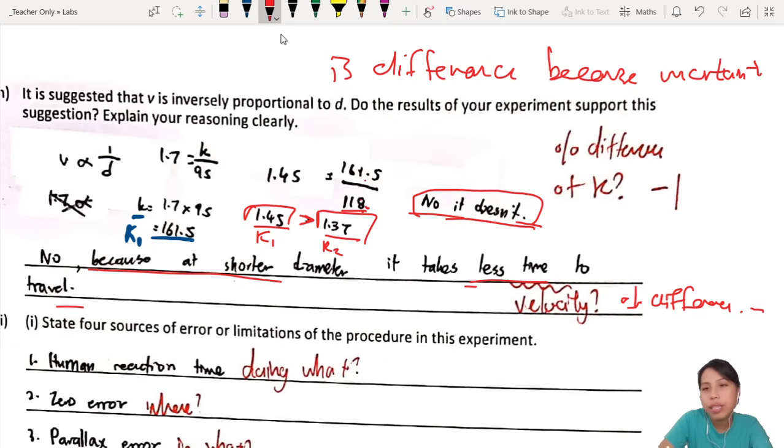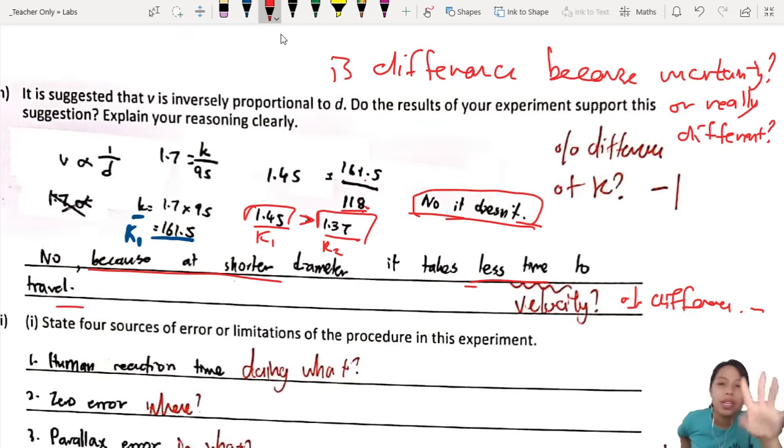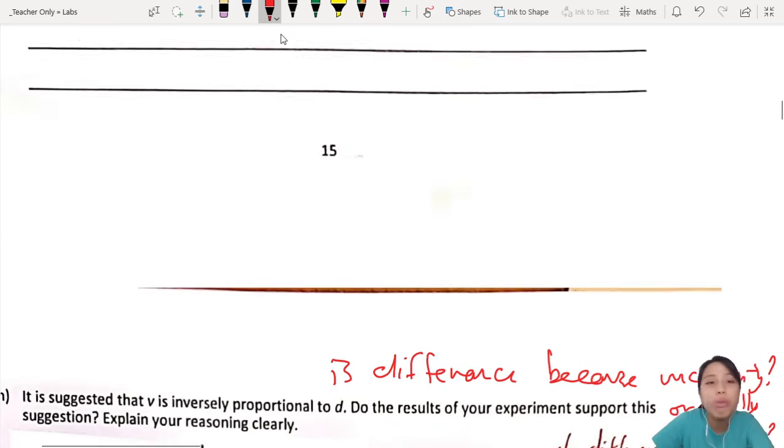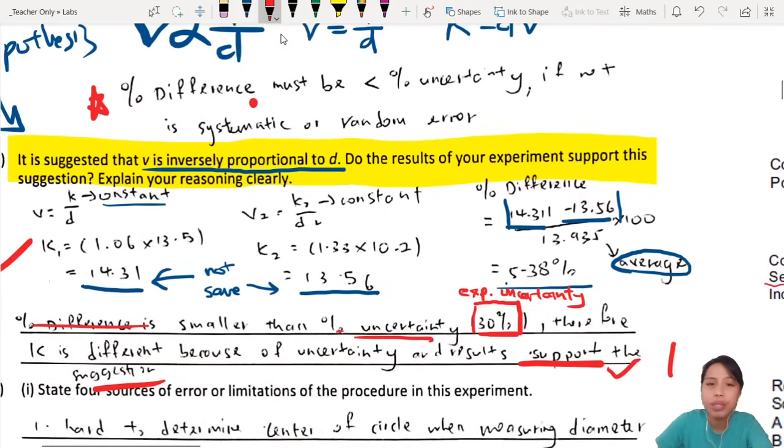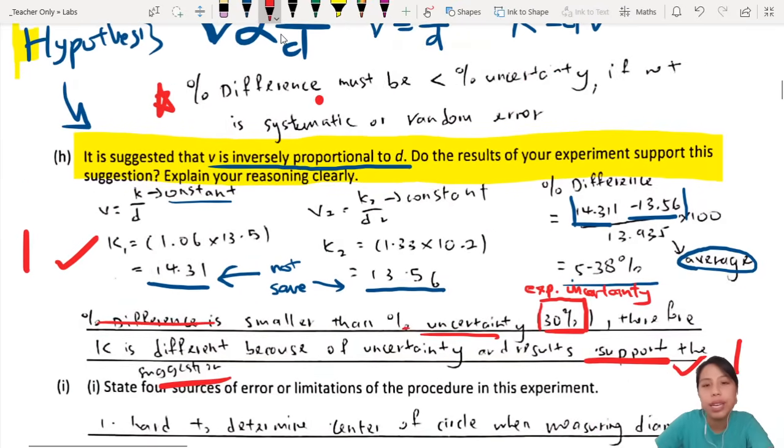See? So I write, is the percentage difference because of uncertainty, or really, really different? We don't know. So I'm not very convinced. If I'm a very strict examiner, I will say no, you won't get the other mark. But if I'm a very lenient examiner, I might give you the mark that you're missing. So best bet, you give the examiner no chance to deduct any mark. You write the whole sentence out. Percentage difference, experimental uncertainty, reasoning, poof, get your 2 marks. That's all. So 2 marks only now. Like this one, okay, I can accept.